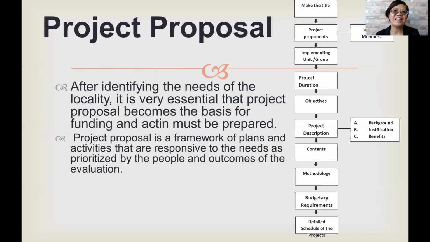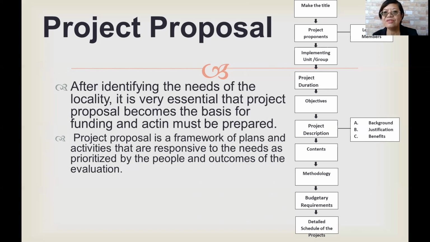So then after identifying the needs of the locality, it is very essential that the project proposal will be drafted. No? So based on that needs analysis, you will have an idea of the most immediate, most urgent need of the people in the community. That will be a good basis for you to propose a project. So a project proposal is a framework of plans and activities that are responsive to the needs as prioritized by the people and the outcomes of the study.